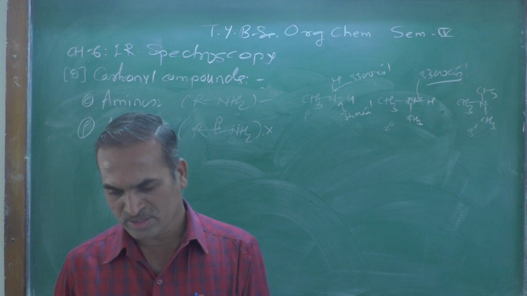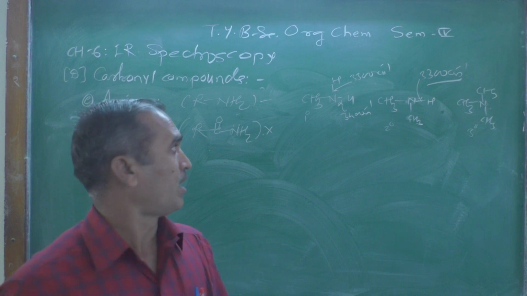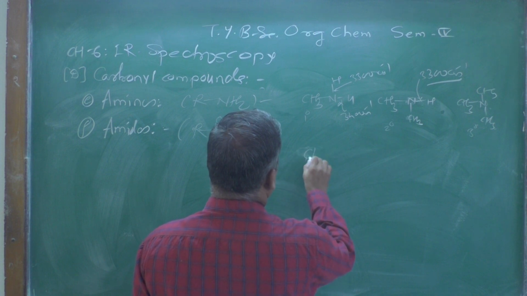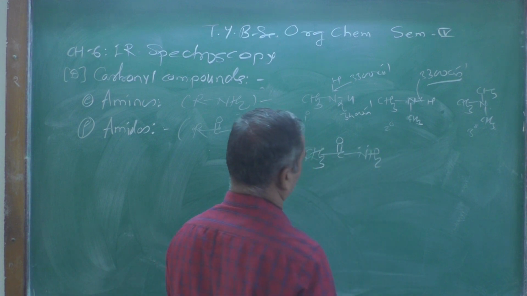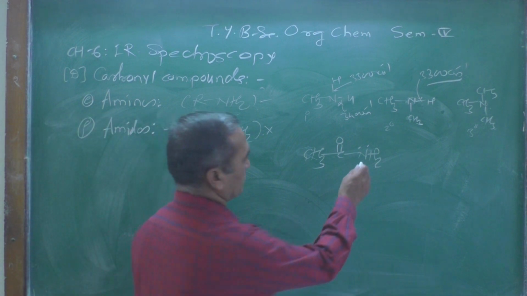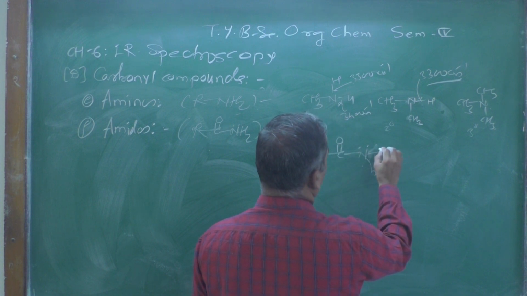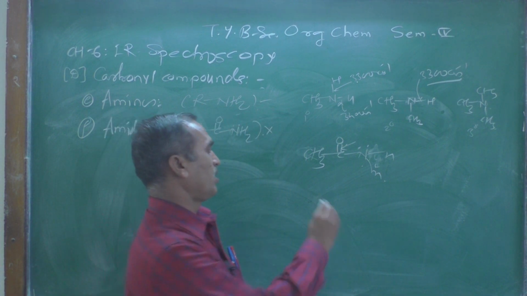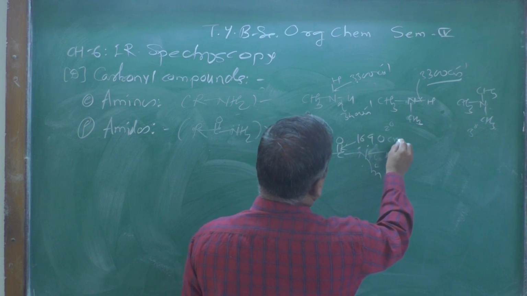Okay, so that is there. And now here are amides. Generally, suppose CH3, C double bond O and NH2. Look here, this amide is a primary amide. It will give peaks due to the NH, this type of peak. In addition to that, for the carbonyl group, the peak appears around 1619 per centimeter.